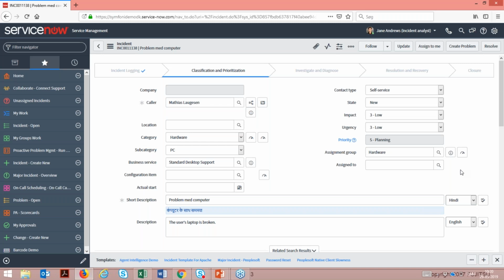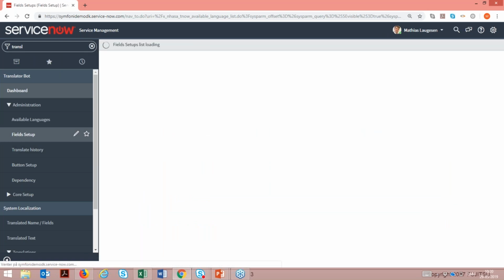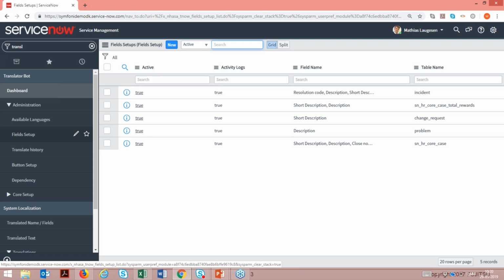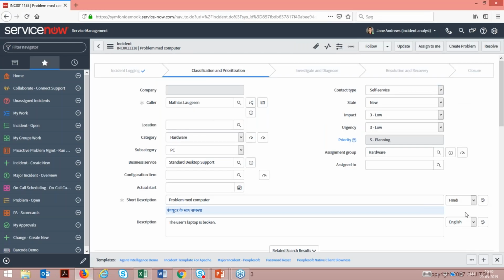So this means it's a very simple way to add these capabilities across different languages. The next thing is we now want to use it not just in the incident module, but this is a basic platform capability that you can apply across the entire ServiceNow platform. So you can go into our field setup here. Let's look at how this looks. You simply create a reference table here where you choose which table it should work on, and then also which fields this drop down should appear next to.